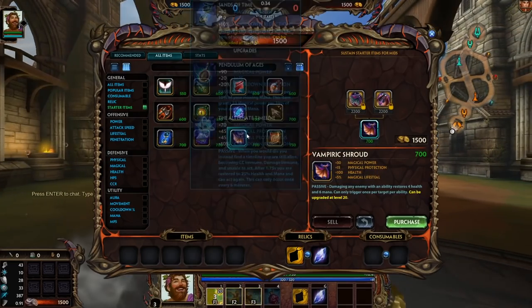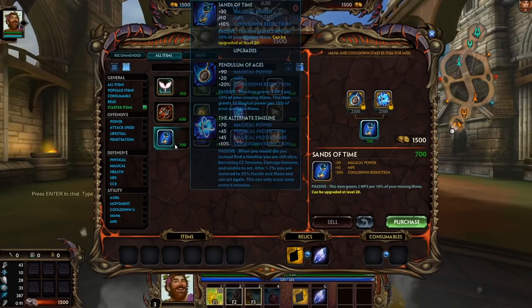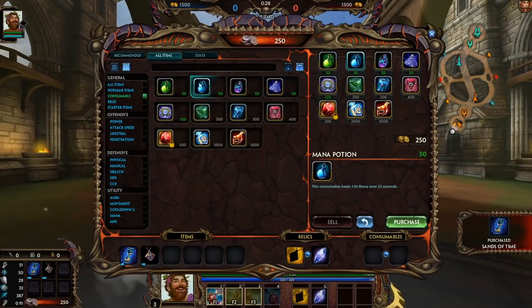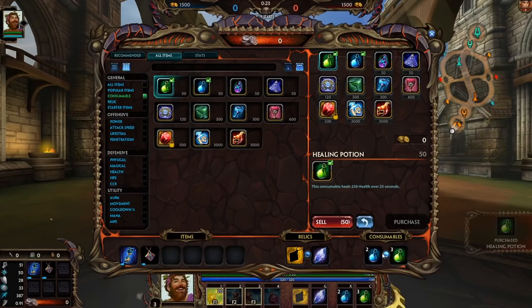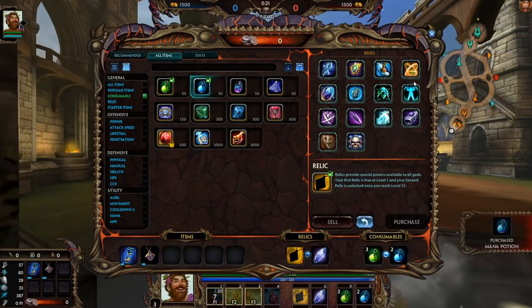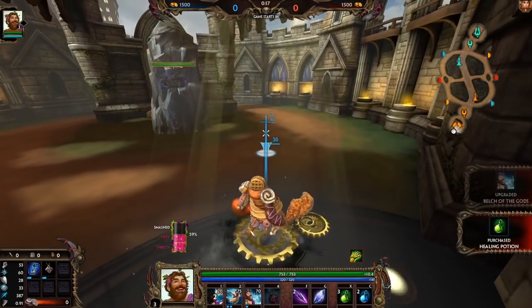Anyways, we are going to be going either Sands of Time or Conduit. I think we'll go with a Sands of Time into Bancrofts just to help with our mana issues. Conduit Gems gives lots of damage too, so that one's fine. Make sure we're getting our free drinks and fountain while we're here. And of course we go Sunder, because Sunder is just too good.